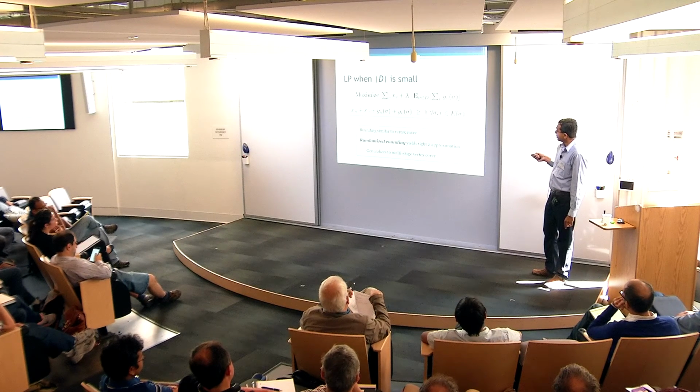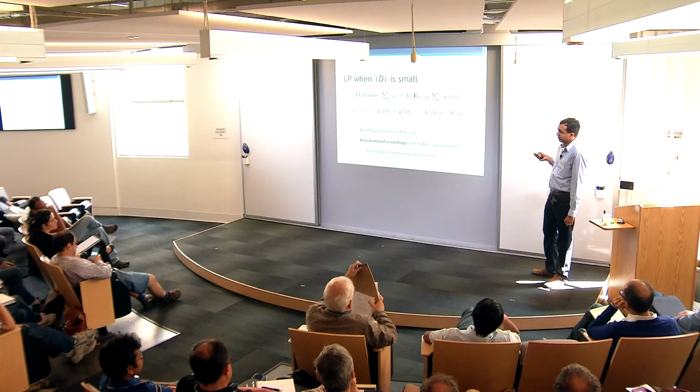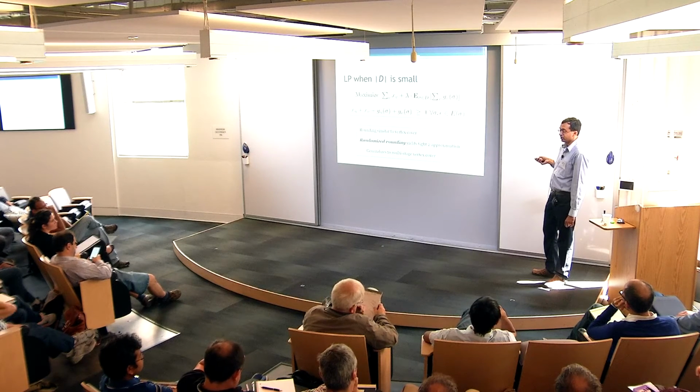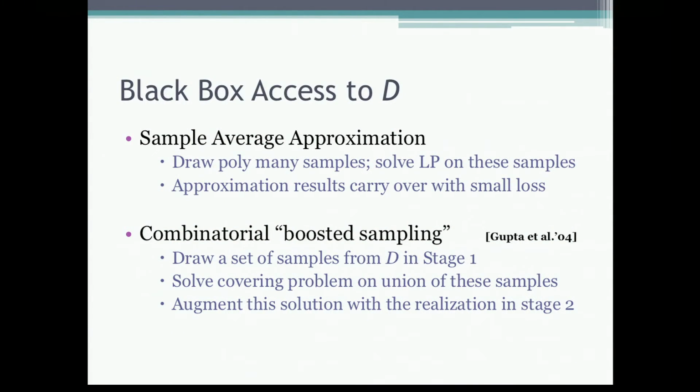There's a nice structure in this problem: the second stage variables are all per scenario. You can think of this as an expectation over a bunch of scenarios, and you can think of estimating this expectation by sampling. The only problem is these constraints which are running over all these scenarios. But despite that complexity, there's a technique called sample average approximation, which is essentially just: draw a few samples from this distribution, write the LP over those samples, solve it, and it will turn out to be good. And the proof is essentially Chernoff bounds. It's not that different from Chernoff bounds.